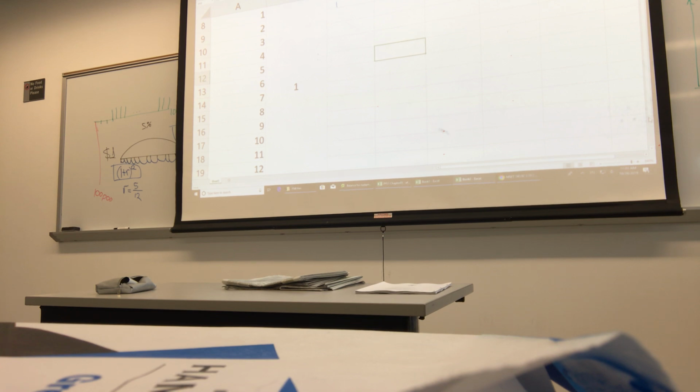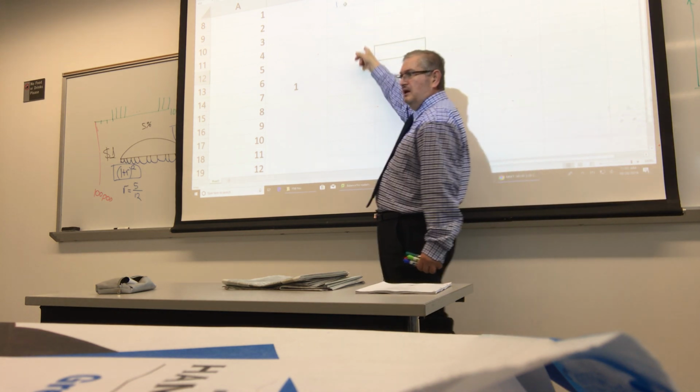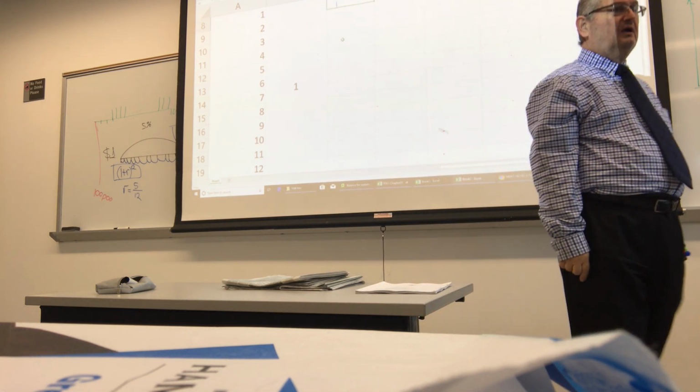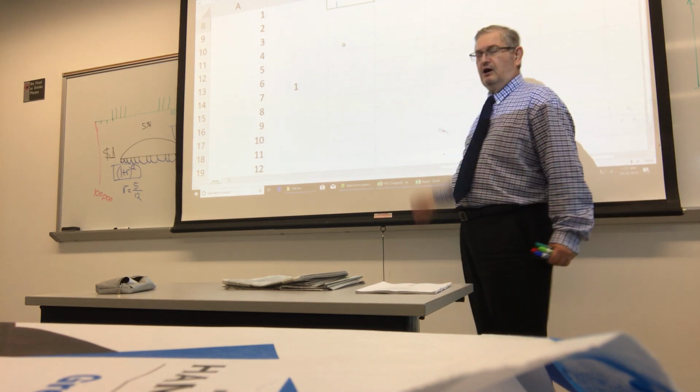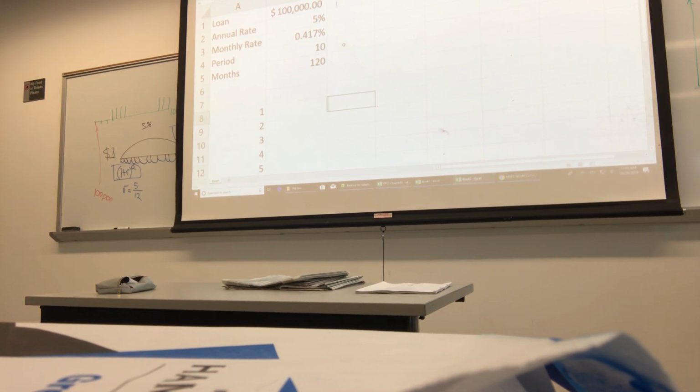In 1 year, she has 12 months. So I want on column C to see how that money grows month by month. And I want in column D how that money grows in a year with different rates, the monthly rate and the annual rate. If I get the same calculation, if I get the same number, I'll trust her. If I don't get it, I will not trust it. And I don't want to trust anyone, except if you're absolutely sure that it's correct. So what do I do?